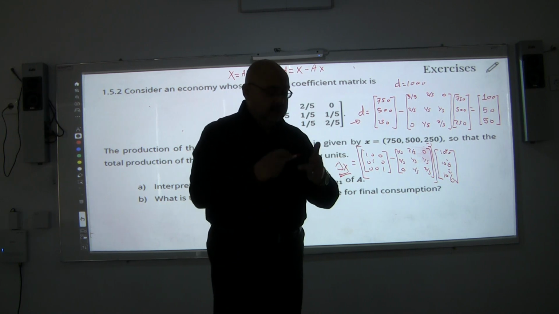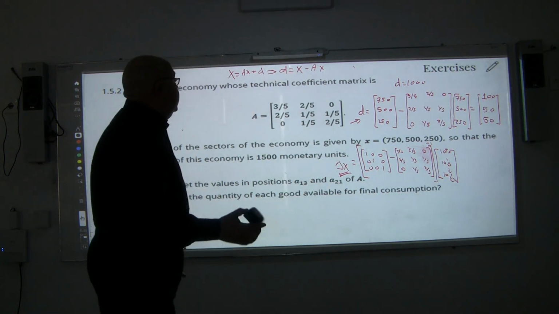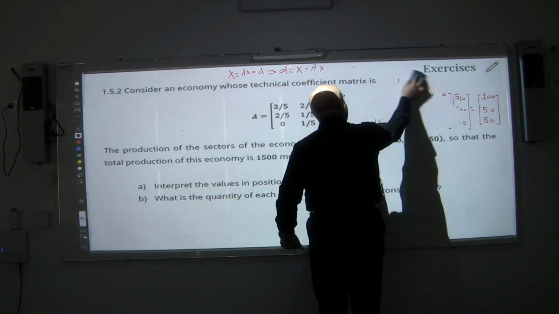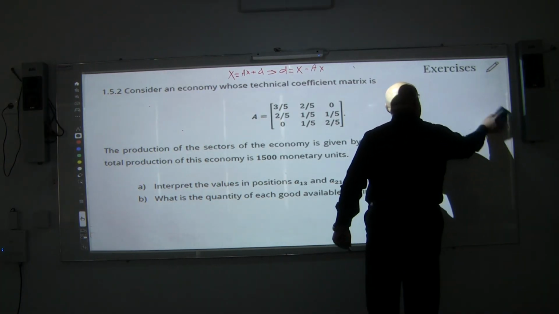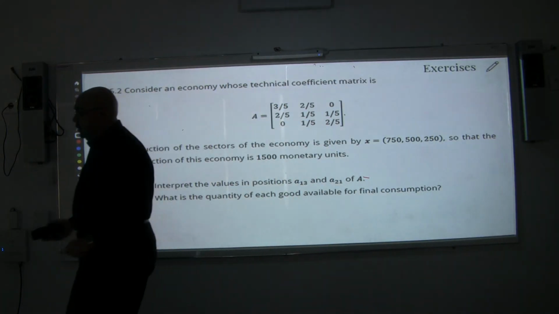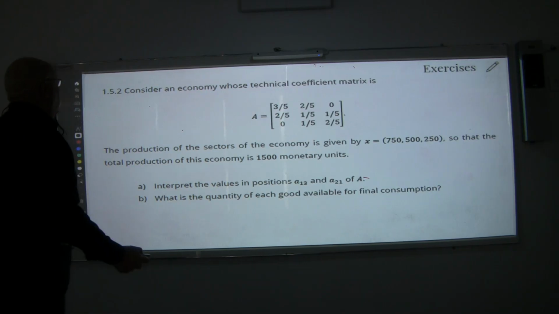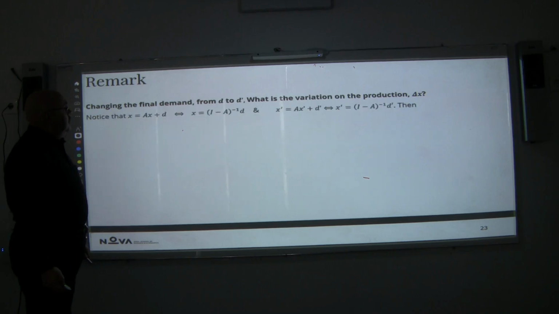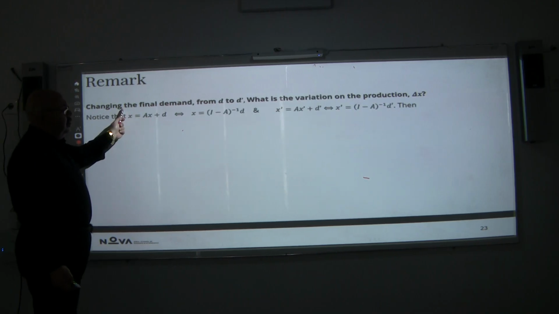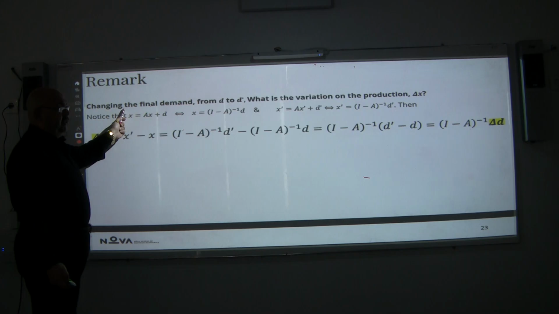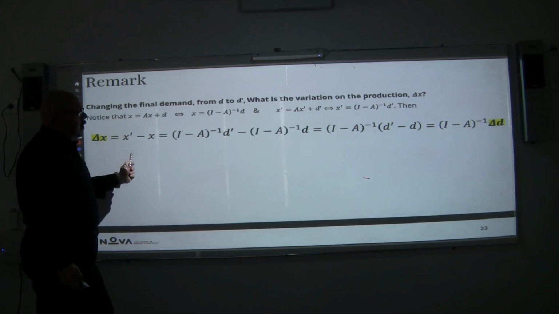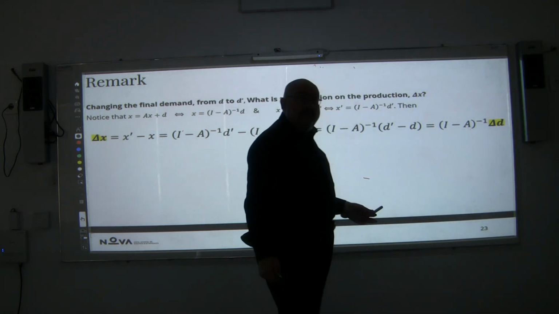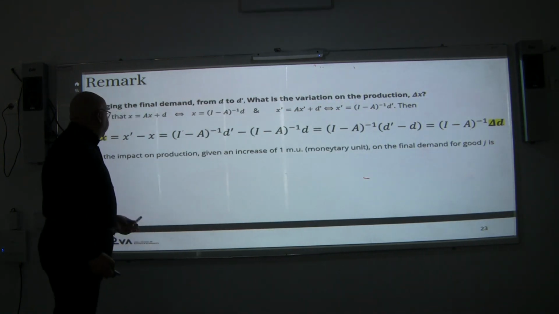So I can now find these values. Once more, as I told you, this is gonna be the inverse of the Leontief matrix. So if I want to have a percentage increase or decrease in demand in any of the sectors, all I have to do is to get the inverse Leontief matrix and multiply it by the difference in demand, and you will be able to get it.